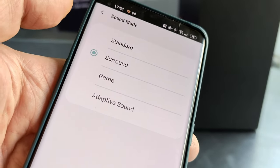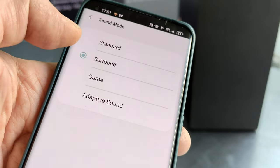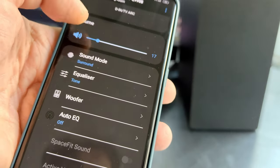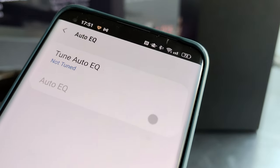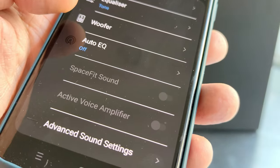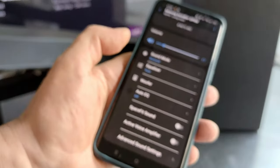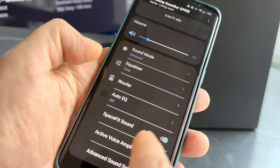There are four sound modes on the soundbar: standard, surround, game, adaptive mode. So you can set any one that you like. Then we have the woofer to adjust the volume of the woofer, the level. Then we have auto EQ in order to auto calibrate the sound according to our room. And then we have the Space Fit on here. This is enabled when the mic is on. So then we have the Space Fit on and off.